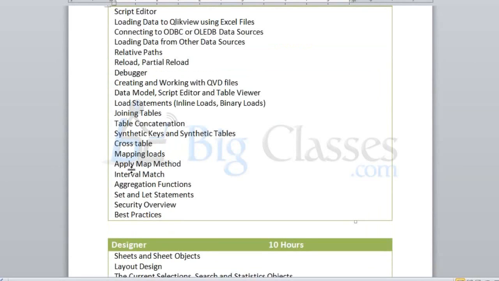No, there are no books. I am hooked on to the internet, and the best way to learn is the QlikView community. I am sure everybody is aware of that? Yeah. Right. So that is one place to learn, and it is the biggest place that you can get information.